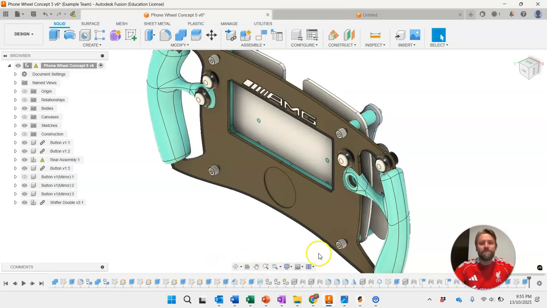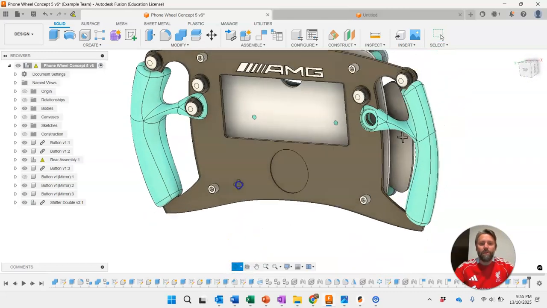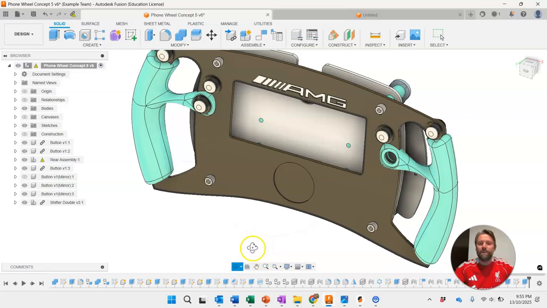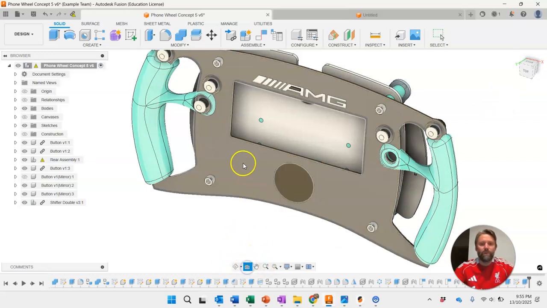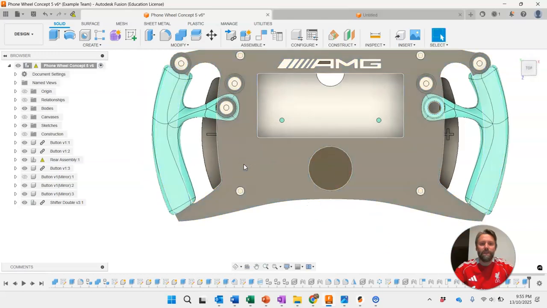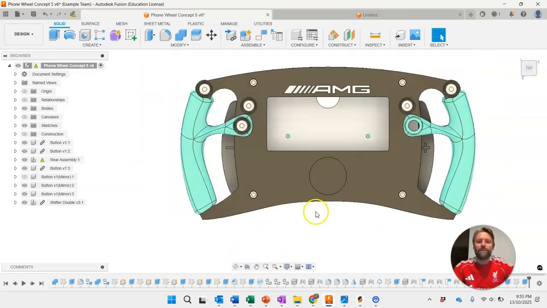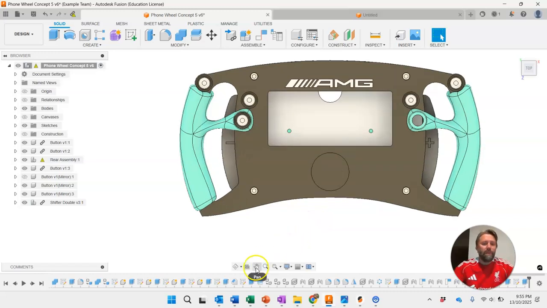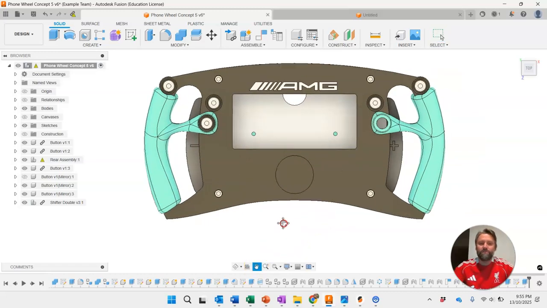This set of tools here is mostly around your view and movement. So orbit, if I click on this one, it will open up the orbit feature. As I said, you can click and hold your scroll wheel or use this one. If you ever get stuck in a tool, hit escape to get out of it. There's a look at tool, so if I wanted to look directly at the front of this part, I can click look at and click on the surface I want to look at. The pan, as I've gone through, is the scroll wheel click that brings up that tool.